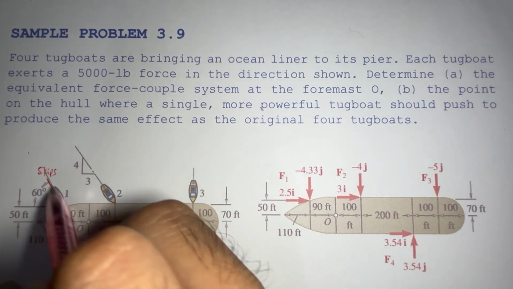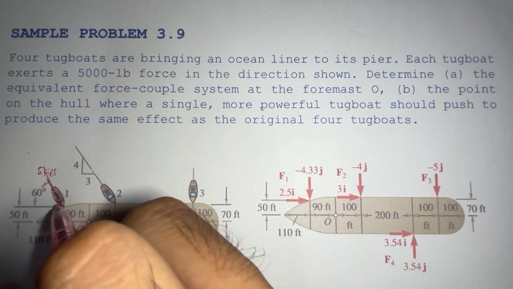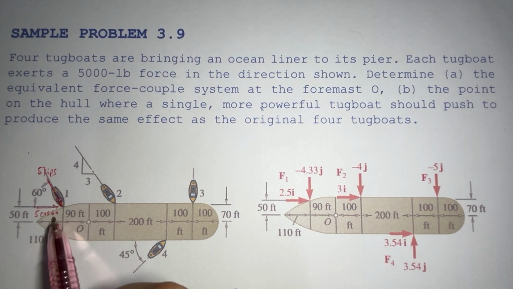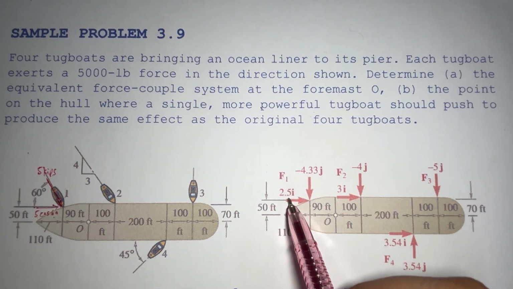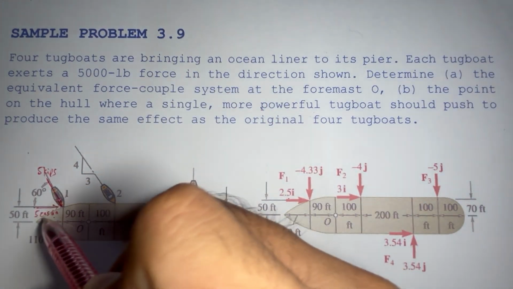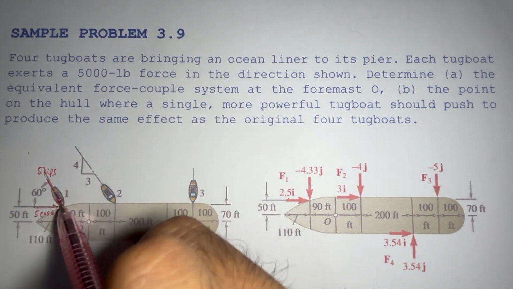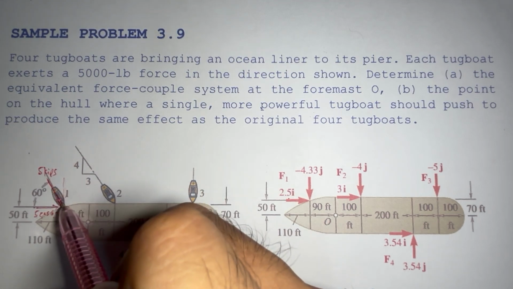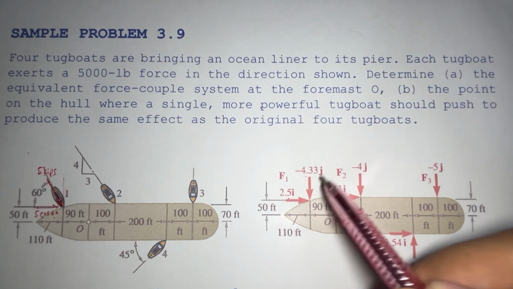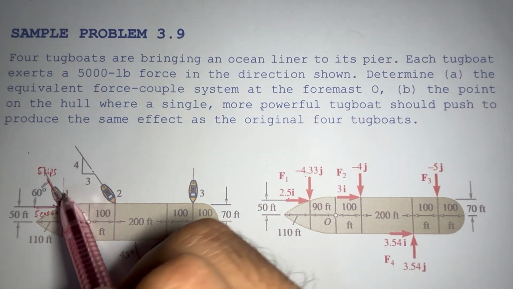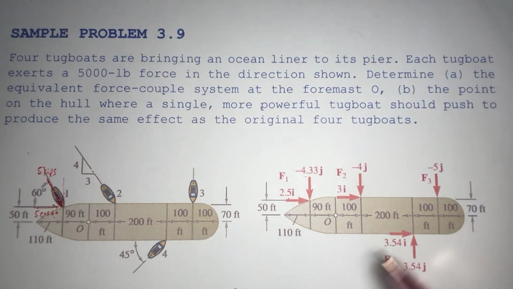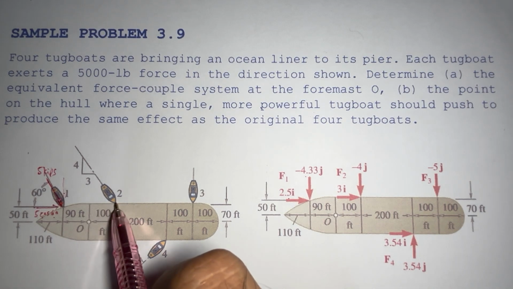So to get the horizontal component of 5 kips at 60-degree angle, here we have 5 cosine 60. And that 5 cosine 60 is equivalent to 2.5, directed towards the positive x direction. Its component along y, if this one here is cosine, the other should be sine. So we have 5 sine 60, and that is equal to negative 4.33j. Negative j means that our component here is directed towards the negative j direction, or going downward. Okay? So how about for our second tugboat?